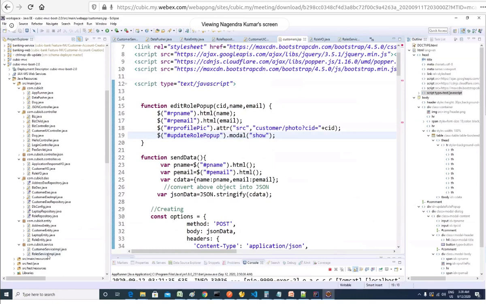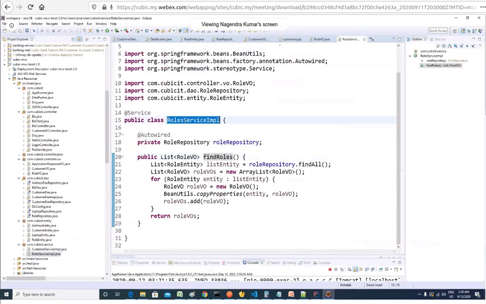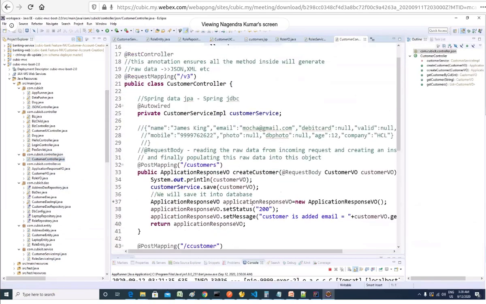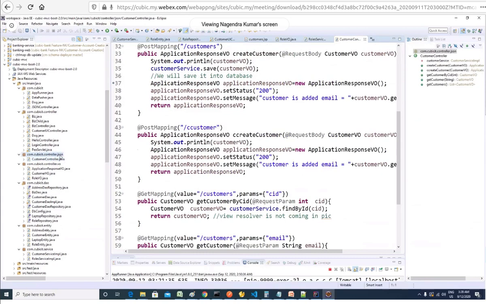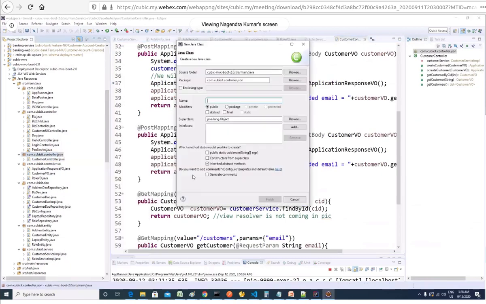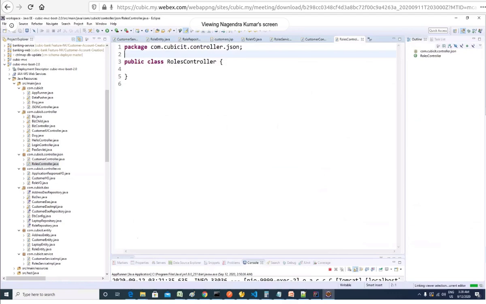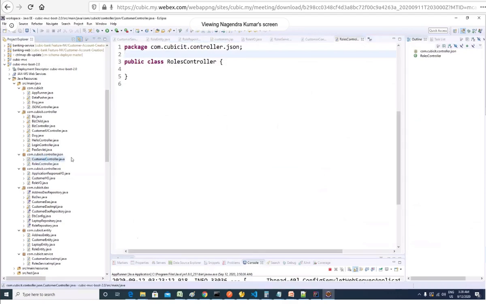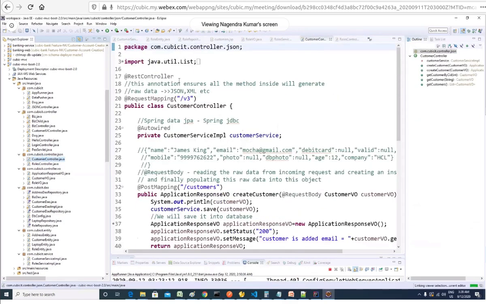the service layer for roles. If you want to fetch this data, I can design a controller which can return the JSON data, right? So we have a controller for customer. Here we have customer UI. If I want, I can do everything over here, or you can make a new controller. So it is better to make a new controller for a new entity, so a roles controller. You guys see my approach. I'm not doing anything because you have to just practice and do copy paste, right?